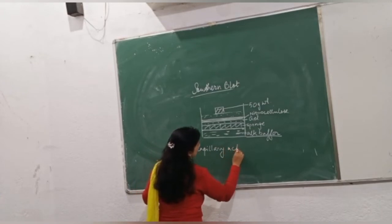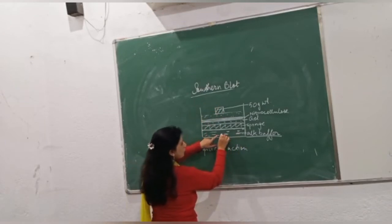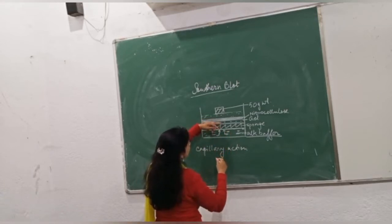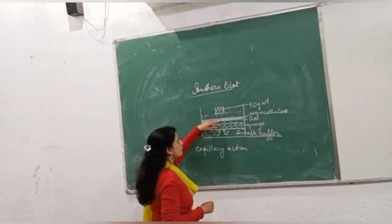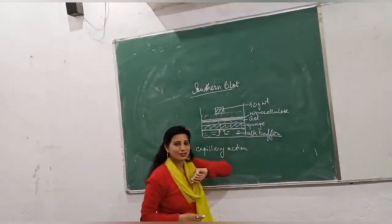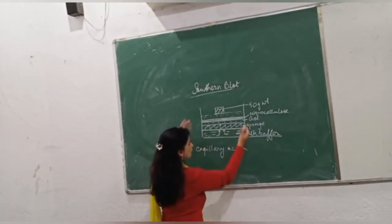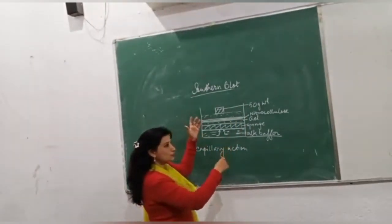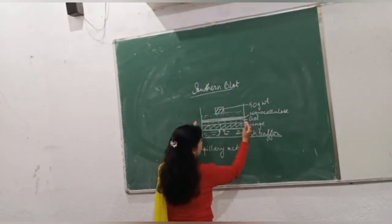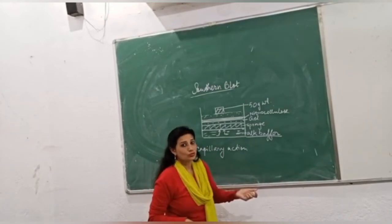Let's understand capillary action. What happens is, as I am putting the weight from the top region, in the alkaline buffer region, the buffer molecules will start moving up and penetrating through the sponge, and will enter the gel region. Again penetrating through the gel layer, it will enter the nitrocellulose layer, and finally it will come. Then what am I speaking about? Along with the buffer molecules, my DNA, which I will be loading here, as in gel electrophoresis, where I was loading it in agarose. Similarly, here, after preparing the whole setup, I will load my DNA into it, which will have my target sequence in it, which I do not know where it is present.